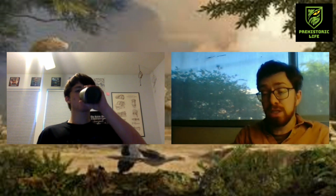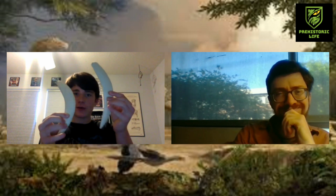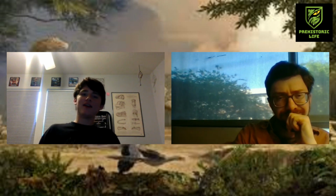But it's also worth noting that with the arrival of herbivores, a lot of the animals that terror birds were accustomed to hunting were not there. You lose a lot of the marsupials and some of even the Xenarthran herbivores that were present. They get replaced by a whole new cast of herbivorous prey, which Smilodon was accustomed to going after. And even looking at Smilodon, the fact of the matter is they were very specialized hunters too. They were very specialized to aim for the jugular of larger animals to pierce them and, for lack of better words, make them drown in their own blood, which sounds very violent.